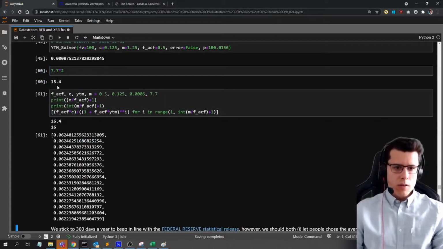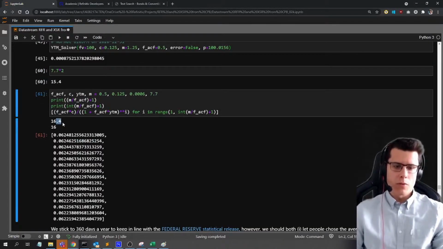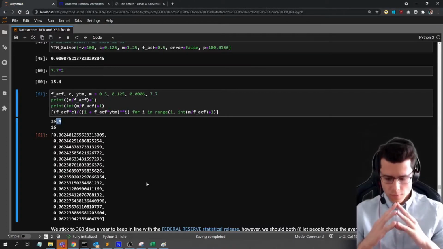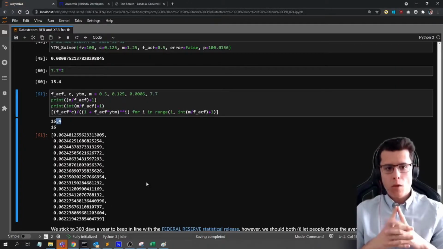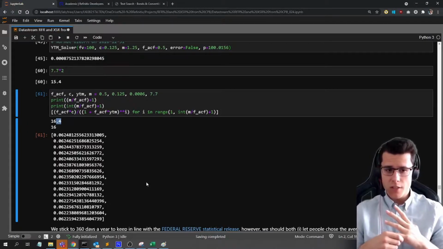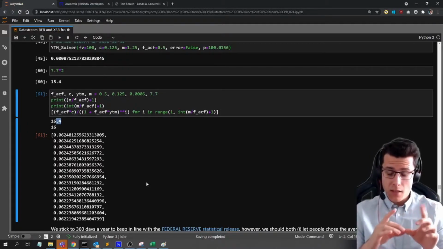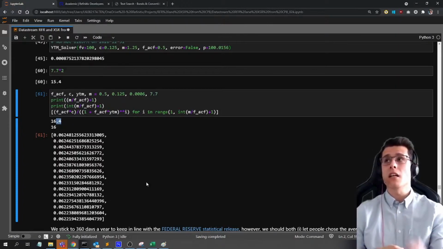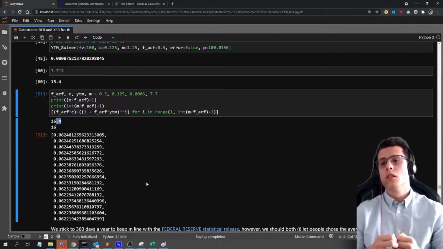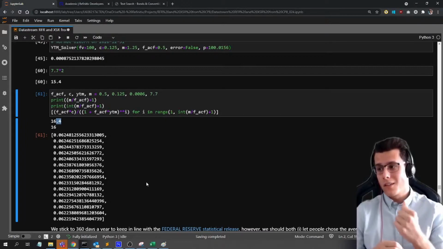All right, so we got only 15 of them. There's 16, so there's only 15 left here, and it gives me 0.4. What the 0.4 should mean is, okay, does that mean that there is 0.4 of a coupon that should be paid to the seller, or that should be paid to the buyer?